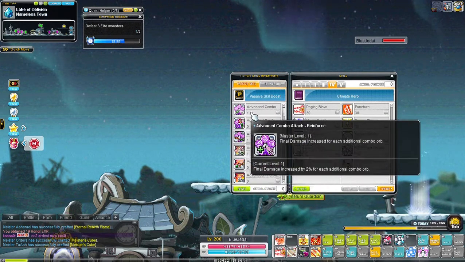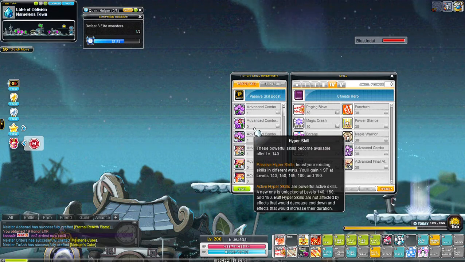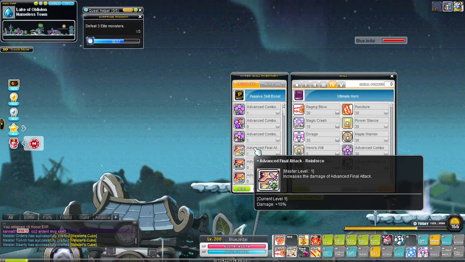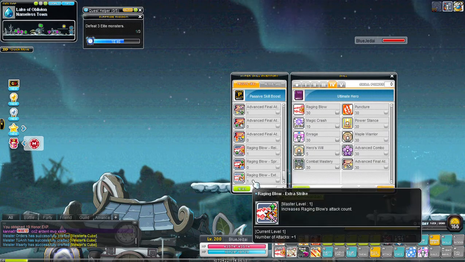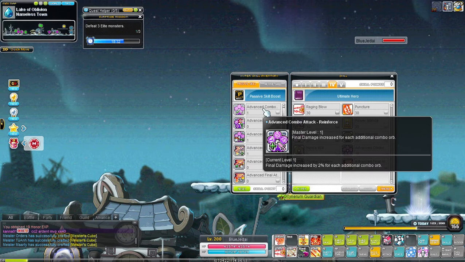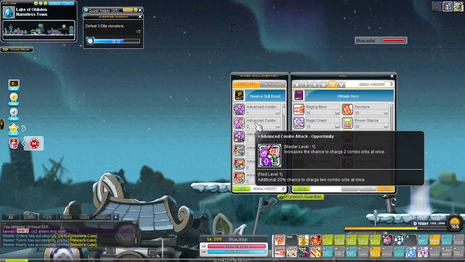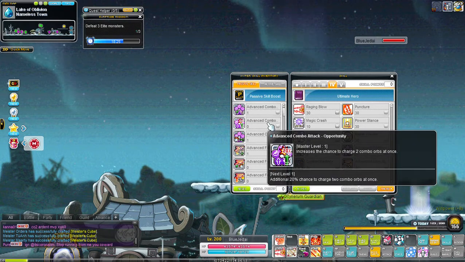So I did advanced combo reinforced. I didn't go for opportunity, and I went for boss rush, including the advanced final reinforced and raging blows damage increase and the attack 1+1. So this one will increase your final damage by 2% each orb, so with 10 orbs, it increases by 20%, and that's pretty good. And then this one, you have a 20% chance of gaining the orb that you don't need. You always gain your orbs pretty fast.